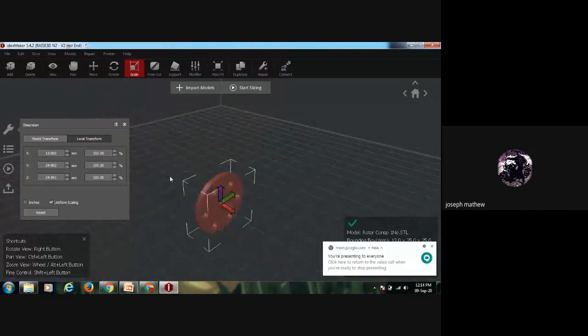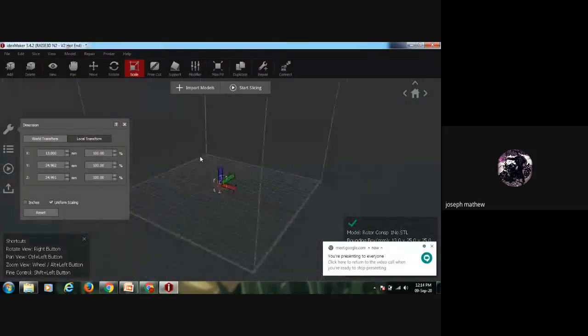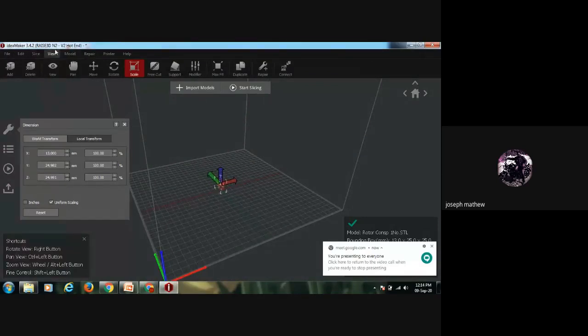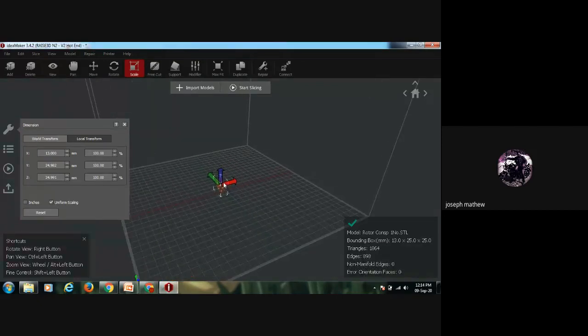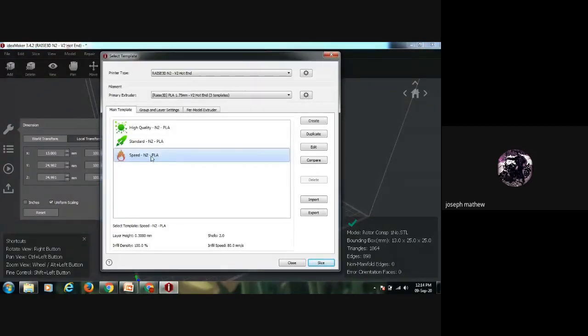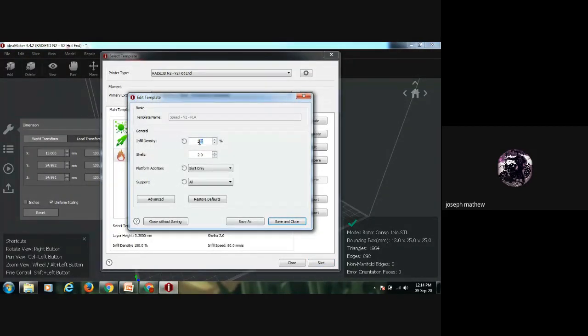So this is a 3D digital file, and this is a 3D printer machine, and this software's name is Idea Maker. This is used to convert the digital file, that is the STL file, into G code, machine coded language. When I go for 3D printing, I just slice the component, and when I start slicing, you can vary the infill density and shells. The infill density I'm giving as 25%. If I need it to be very strong, I will give 3 shells, and the supports are enabled. Assume that the 3D printer has only one nozzle.